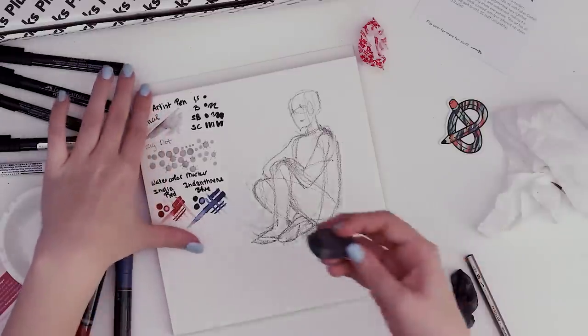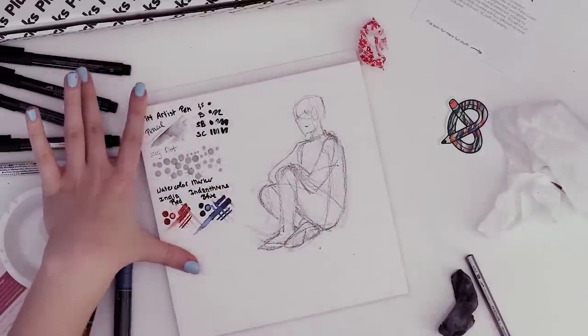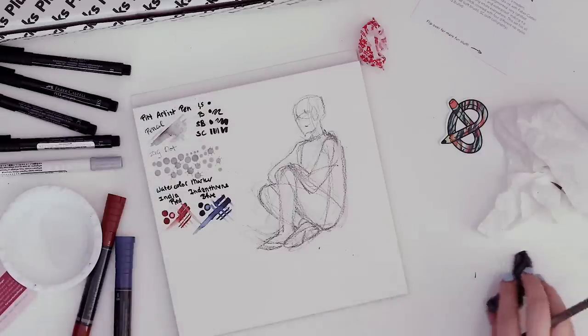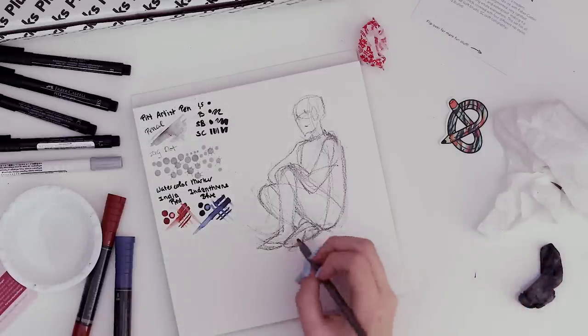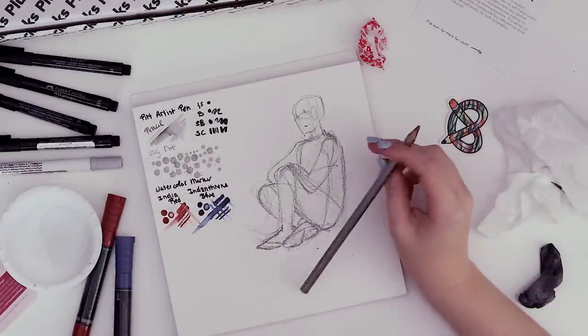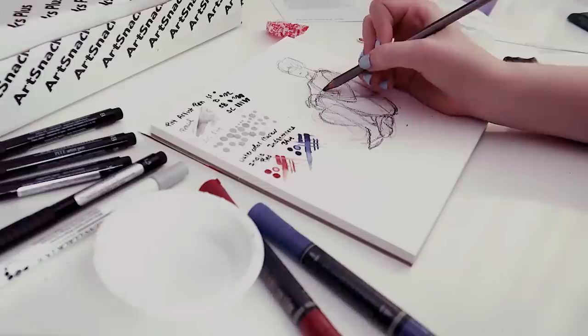This has got to be dry by now. Will you erase? No. I've been lied to. All right, so I'm not going to be able to really do quite what I thought I was going to do, so luckily we tested that. Because otherwise I would have been really bummed when we were actually doing the illustration.